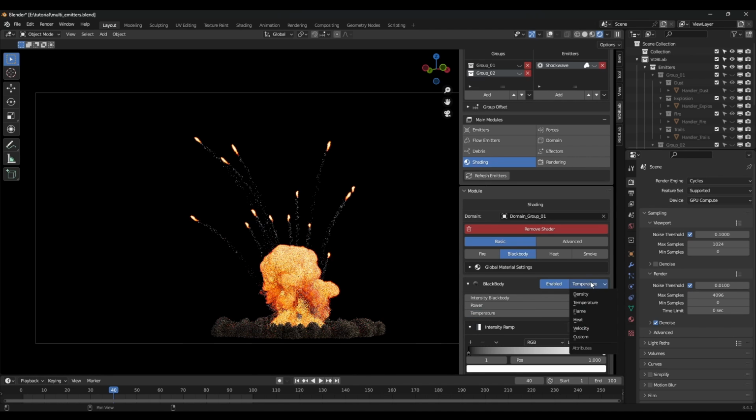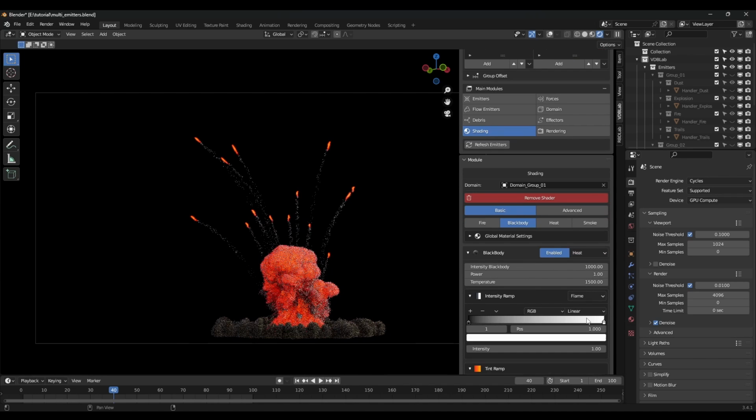Experiment with the different parameters and attributes of the shader to achieve the desired look. The VDBLab shader allows a lot of freedom.